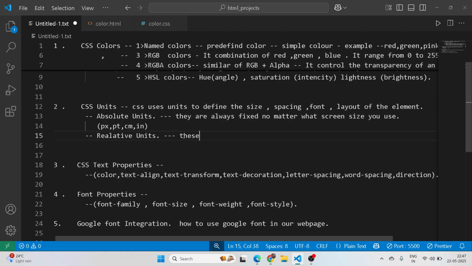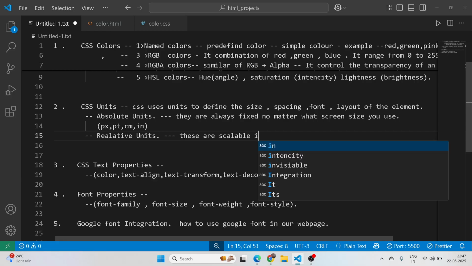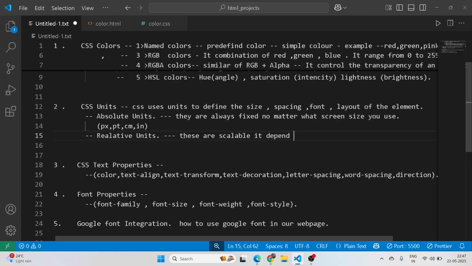These are scalable, but they depend upon parents, and sometimes they depend upon the viewport.